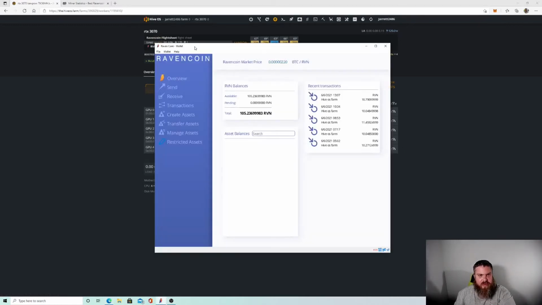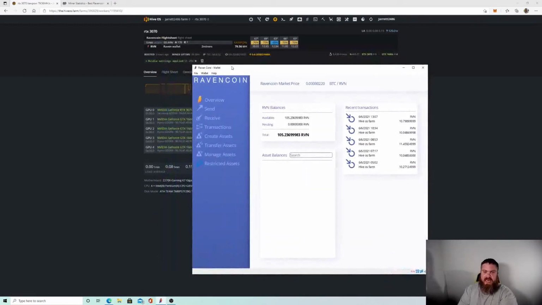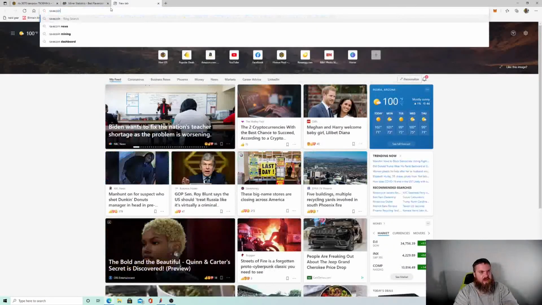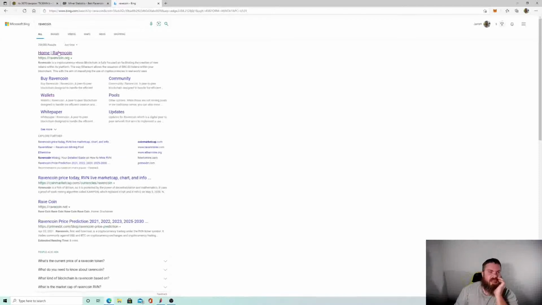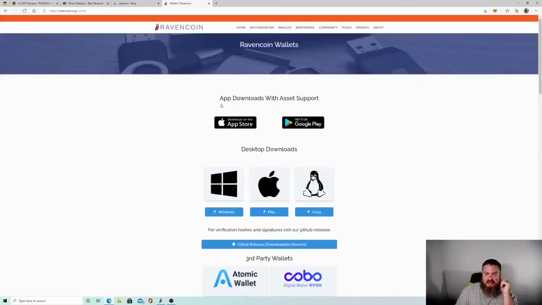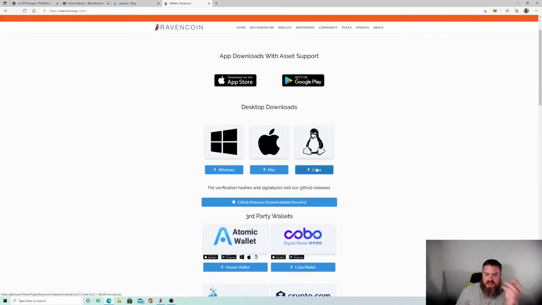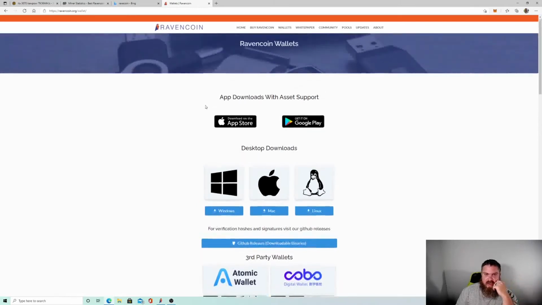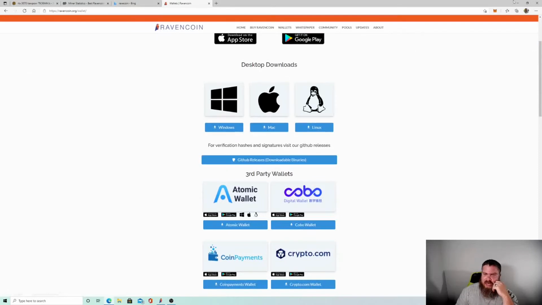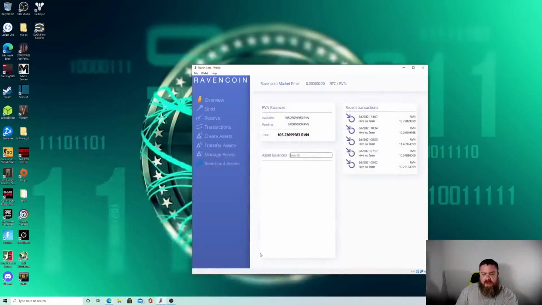So you can go to Ravencoin's page, which we can go to right here, ravencoin.org. That's what I thought it was. And then you just click on wallets, and then you can use it. So you have a Linux system or a Mac or a Windows, whatever. It looks like they also have maybe support on mobile as well. And then you just download this.